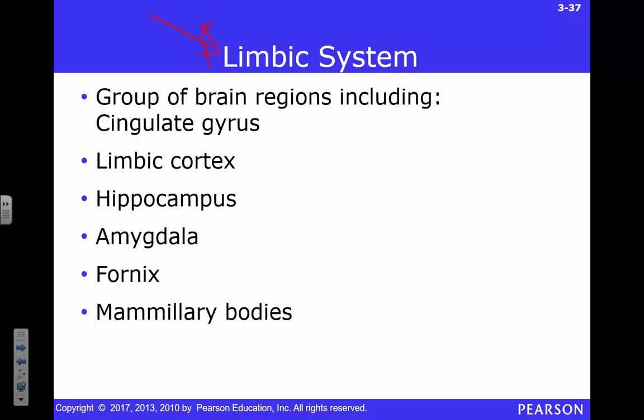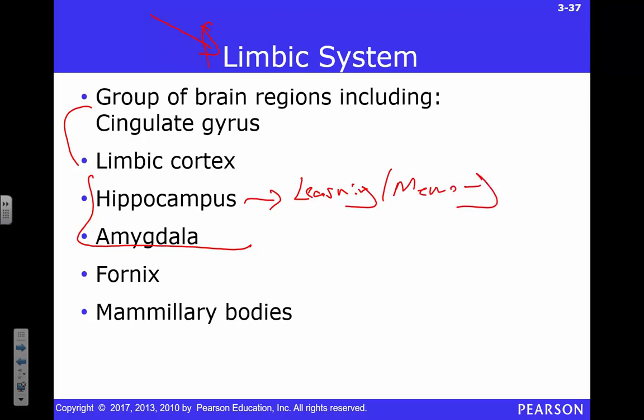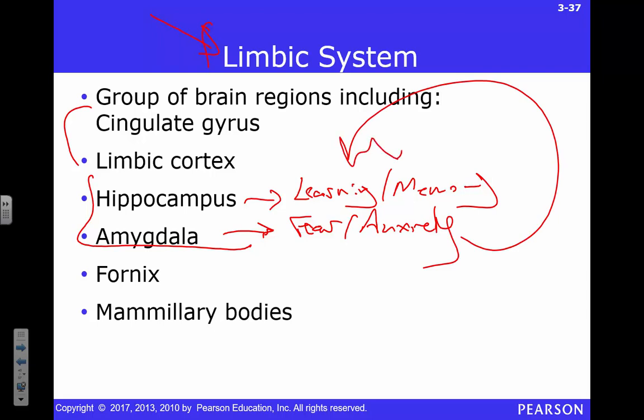All right, let's talk about the limbic system briefly. This is going to be involved in emotions, a few other things. The big guys we want to think about here, there are some cortical regions, but we also want to think about the hippocampus. We're going to talk about the hippocampus a lot when we talk about learning and memory. And the amygdala, which is the fear nucleus, right? So we'll think about it with fear, anxiety. Obviously, fear and learning and memory are connected, so we'll draw the circle there when we get that far, so that'll be exciting. You don't have to worry about these other regions.